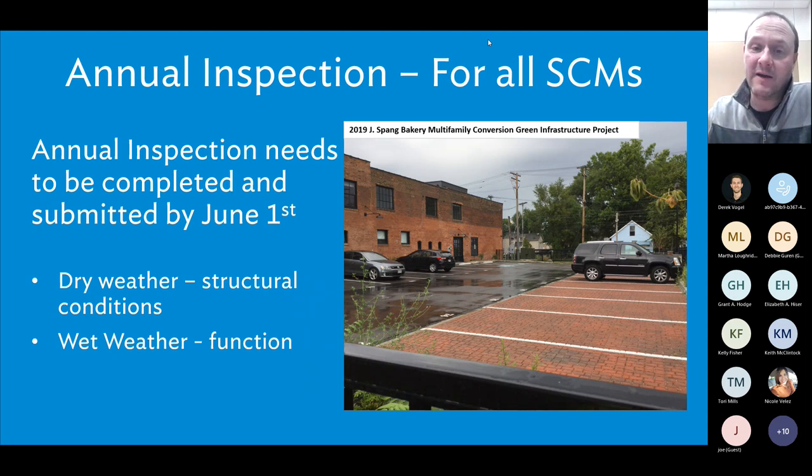It's advisable, and not a lot of people like this, but these are stormwater management practices. It's always best to inspect them while it's raining. Every practice is perfect on a sunny day. May not be the case on a rainy day. And that's the only way you'll know if they're working, is if you're seeing it during a rain event. Be smart. Obviously, don't go out during thunderstorms. But there are many, many times it rains in Northeast Ohio. Based on Jessica's and my experience, it usually rains after 5 p.m. and before 8 a.m., and on weekends as well. I know rain is random. Do the best you can.